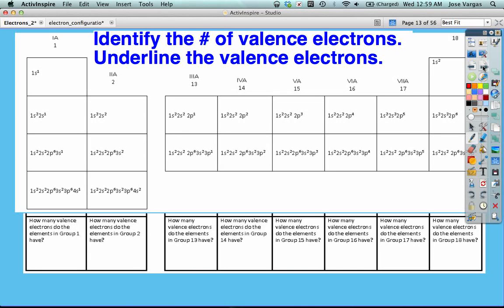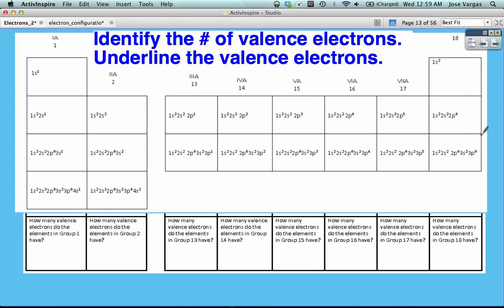Now I want you to look at these questions. How many valence electrons do all of these have? Just by looking at the number here, you are going to be able to tell me it is 1. But here we look at the highest S, all of them are going to end in 1. Here our highest S, they all have a 2. Here the P, they have 1 valence electron, 2, 3, 4, 5.